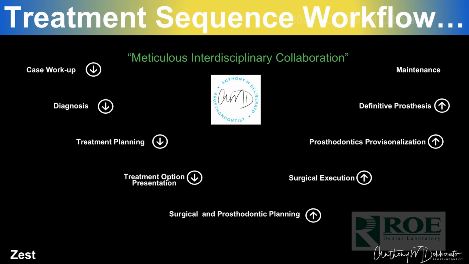And then once you have presented the treatment plan options and the patient chooses what direction, now you can do your surgical and prosthodontic planning. You can plan the positions of the implants, the prosthetic, the surgical guides, and in that way you've pretty much virtually completed the procedure before the surgery. There's no surprises. You go to your surgical execution. I go to the surgeries on an immediate load type of case, and I'm going to provisionalize, pick up cylinders or pick up locator abutments. And then after a 3-month healing period, we go to the definitive prosthesis, and then the maintenance is just as important as all the rest.